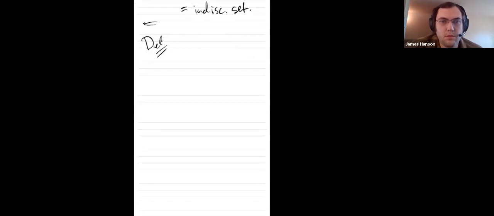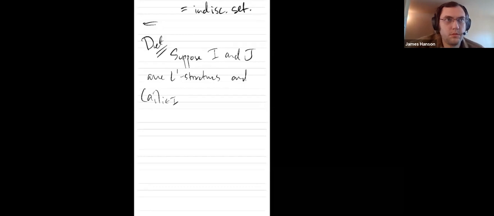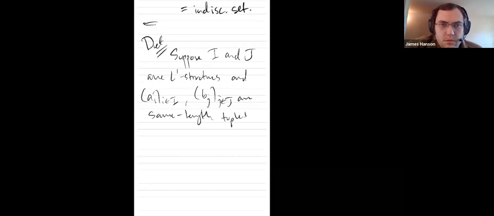For this, suppose I and J are L prime structures, and A_i, i in I, and B_j, j in J, are same length tuples in our monster model.